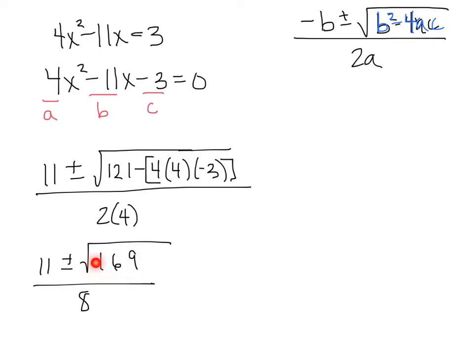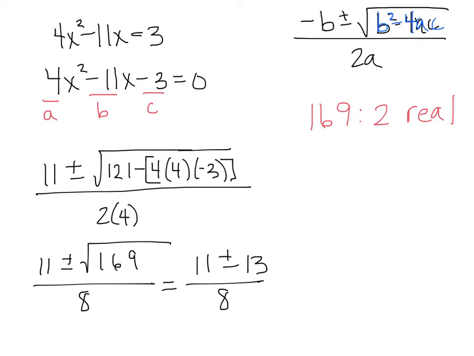And if you remember from our last slide, since 169 happens to be greater than 0, that means we're going to get 2 real solutions. In other words, we're going to get 2 answers and we're not going to get an i. Now I'm going to continue simplifying that. So now that I know what my solution is going to look like, I'm going to continue cleaning this up. You've got to continue cleaning up that root first. Well, the square root of 169 happens to be 13, a nice clean 13. So I've got 11 plus or minus 13 divided by 8.